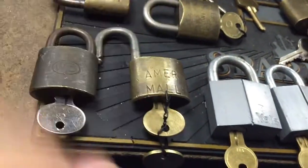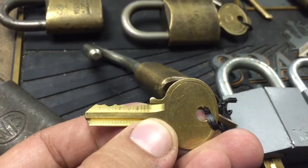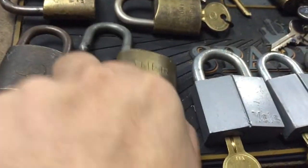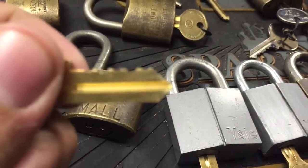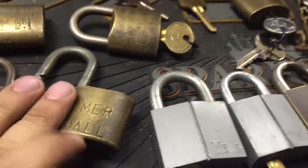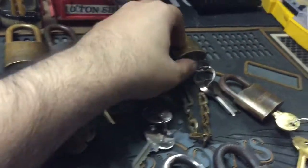Amer Mall. And the bidding on this, he said this was really easy to impression because look at that. And I've got impression and code cut keys because he was able to get a card made for the Blitz with the depths and spaces that WB uses. This is a General Electric. I've got two of these locks. Hoping they're key alike.